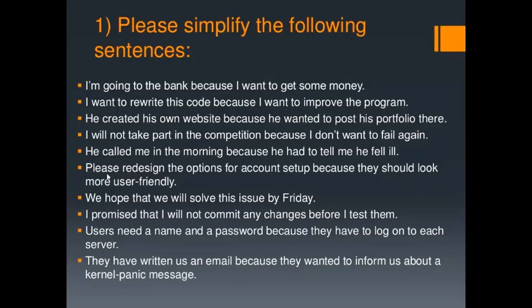Okay, in this case, if we want to use the to, it could be: please redesign the options to look more user friendly. Yes, just remember, to va con un verbo y for va con un sujeto. En este caso lo podemos dejar hasta aquí: please redesign the options for accounts setup. Aquí tenemos ya un noun, account setup.